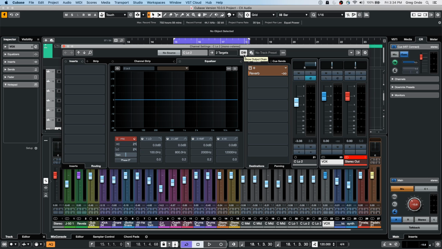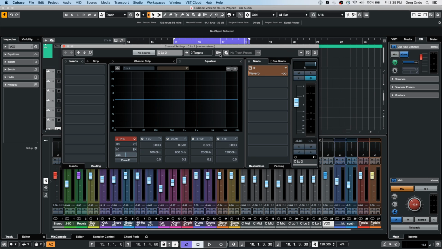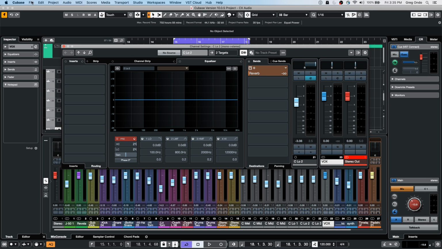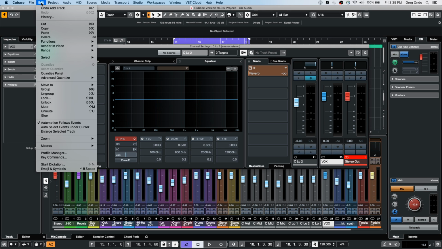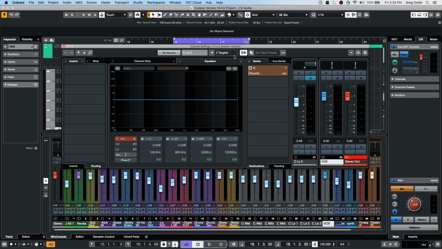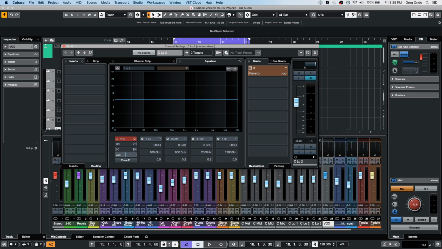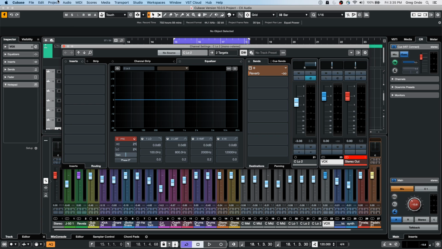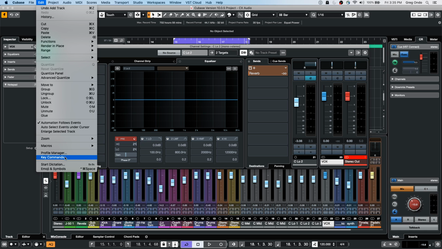And let me see if that's available as a keyboard shortcut. Well, I understand it may show two different targets, but this would physically show it. Let's just see if that's available as a key command.